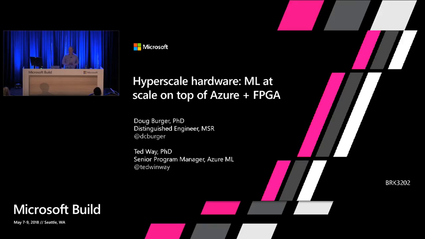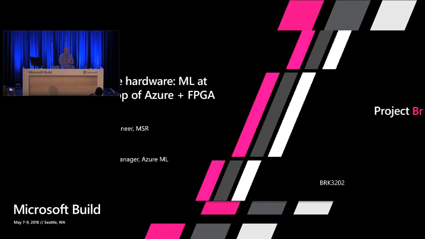Okay, so this is a really exciting moment for us because we are taking this work that we've been doing across the company to accelerate our internal AI and bringing it to our customers. And so, I run a team in research that built a big chunk of the Brainwave architecture, which runs on top of the FPGA infrastructure that we've built.